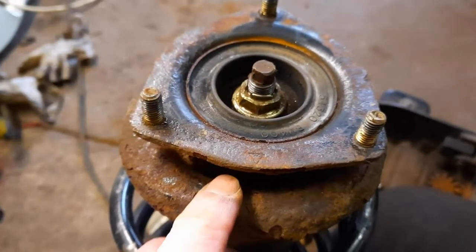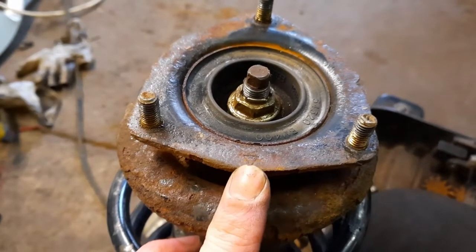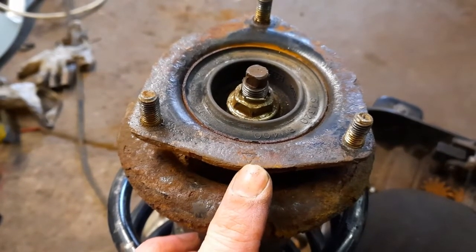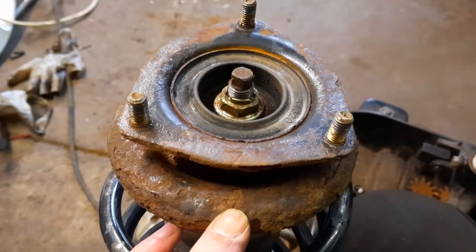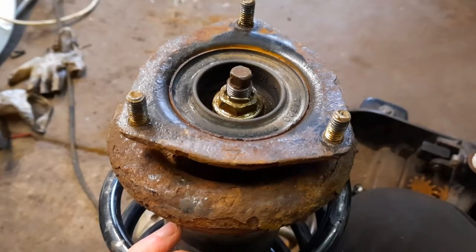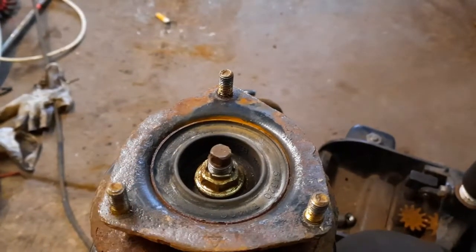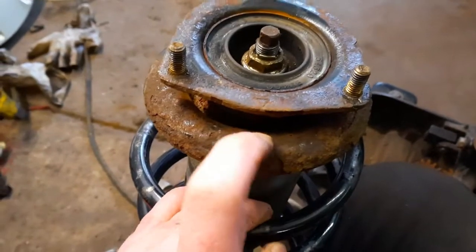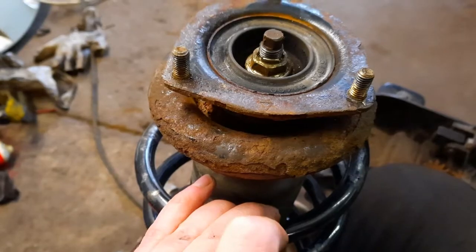Another thing to note when you put it back in is this little arrow here. This points outwards, away from the engine. And as you notice, there's another little arrow on the bearing here, which again points outwards. Otherwise these bolts won't line up with the holes in the chassis. So just remember that little arrow goes outwards, away from the car.